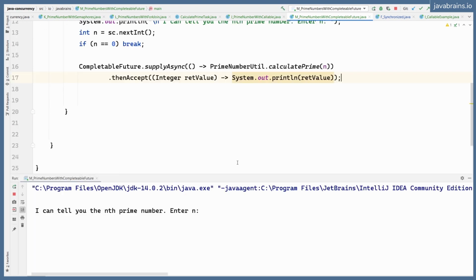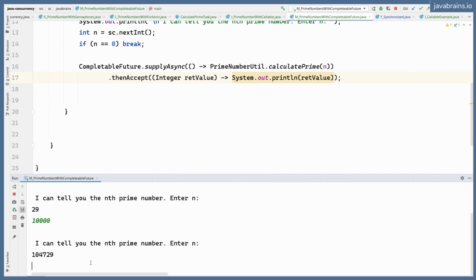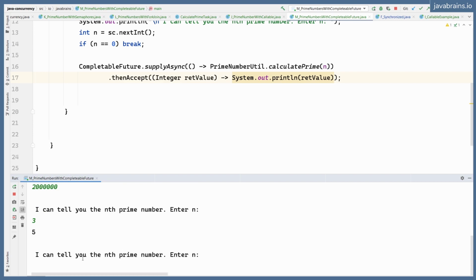Now if I were to execute this, we have basically replicated all of that functionality about running this in a different thread and getting the future object back. This is going to do it all. So this prime number calculation is happening in a completely different thread, and in that same thread it is executing this thing. I don't have to wait for it to come to the main application thread. I'm basically passing an additional instruction to the thread that actually runs it so that it can do the right thing. So if I were to enter a large number, it is going to keep executing it, but it doesn't block me. Let me enter a slightly larger number. It doesn't block me. I can still continue and get the value.